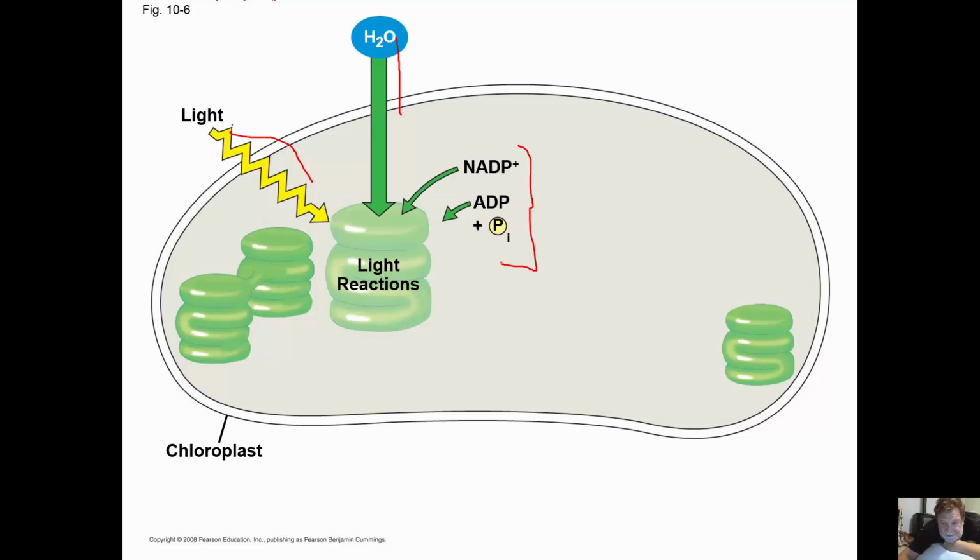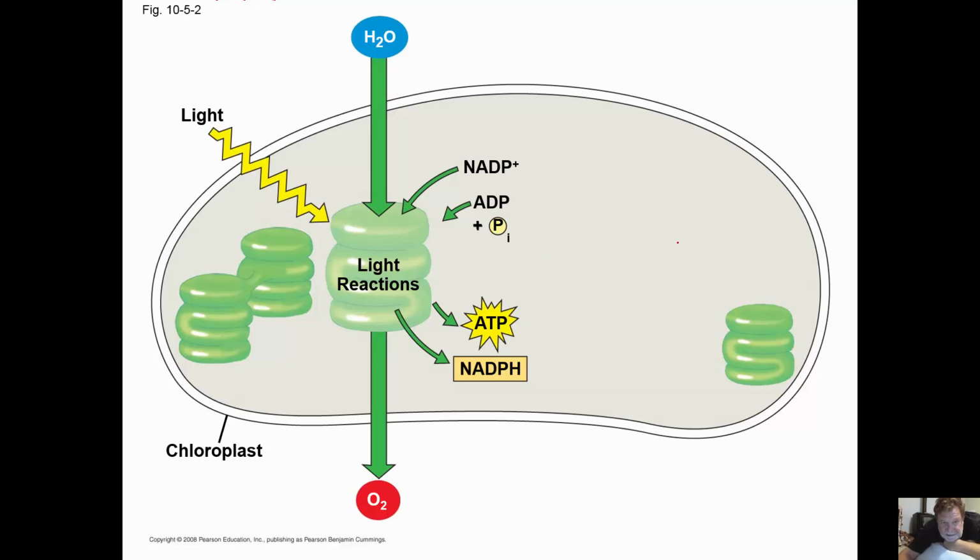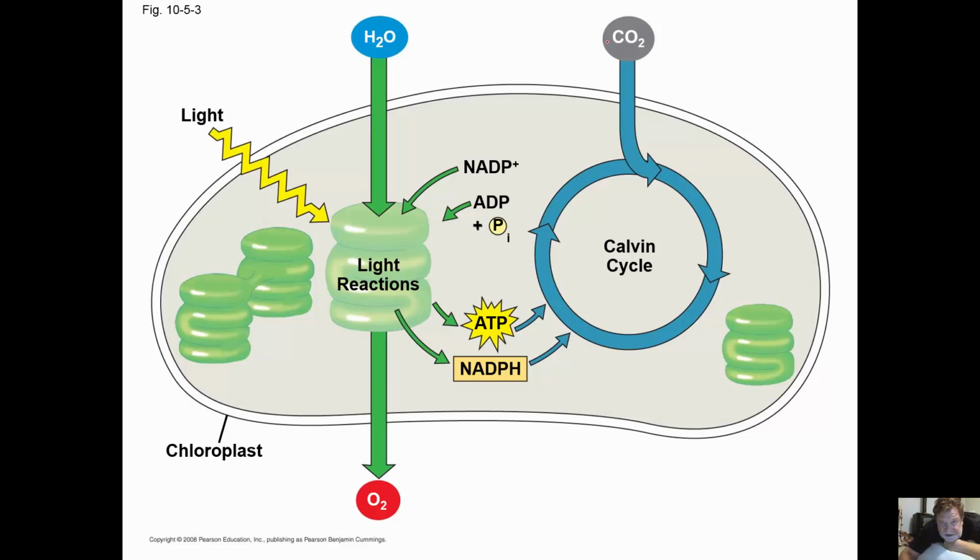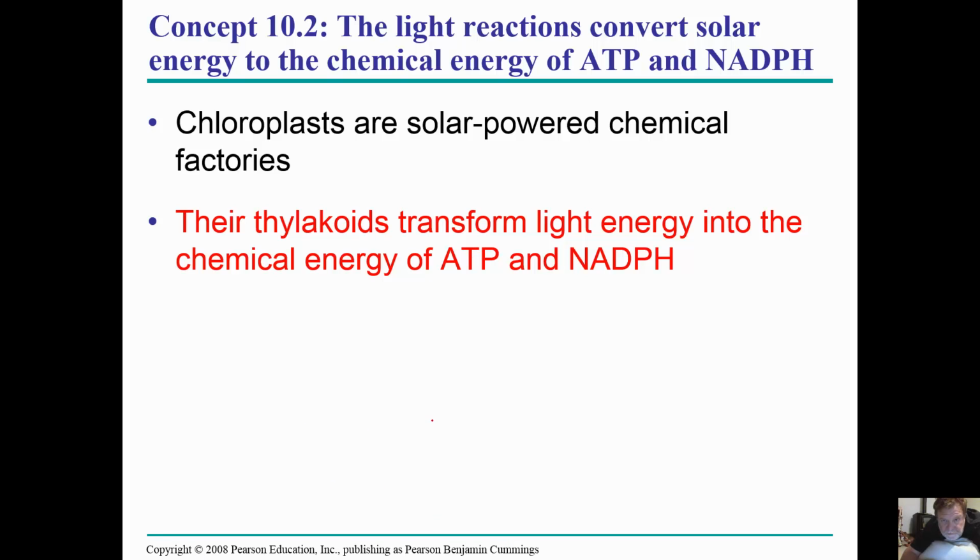And so what we see here, we see an input of light, we see an input of water, NADP+, ADP, and we get out ATP and NADPH. This is the light reaction. The dark reaction, or the Calvin cycle, is where we see an input of carbon dioxide. We see a cycle where we basically regenerate the original molecules that we have. And this produces, in the simplest terms, CH2O, a sugar. And we'll talk about what that sugar is.